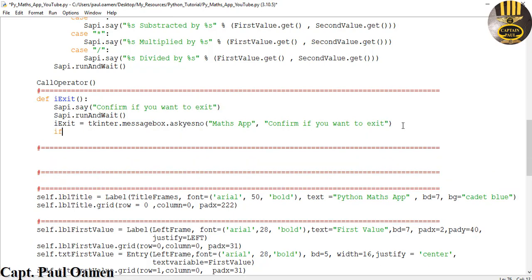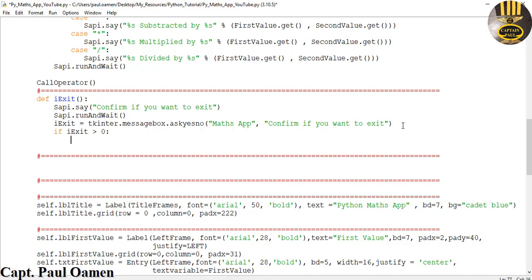So now using an if statement, if I exit is less than or greater than 0, then we just want root dot destroy. There we go.